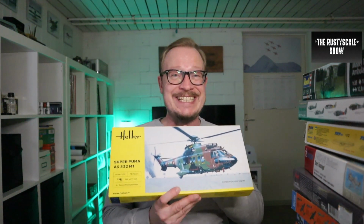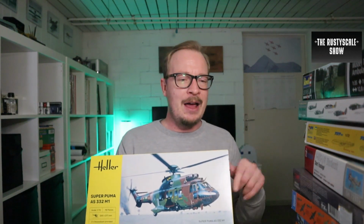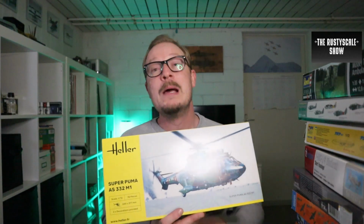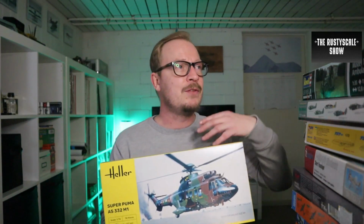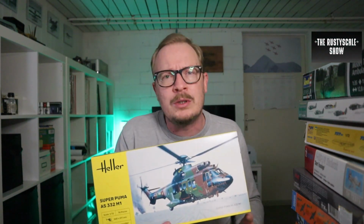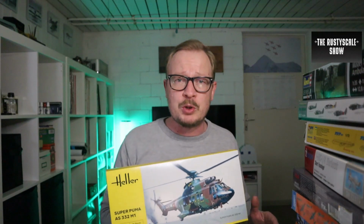So this kit here, originally from 1986. 1986 Heller Humbrol tooling, all right? Then I think it was reboxed in 1981. But in case you didn't notice, this box is completely yellow because Heller has kind of a relaunch, you know? They were going down. I think they were closed, right? I don't know. Were they still producing?